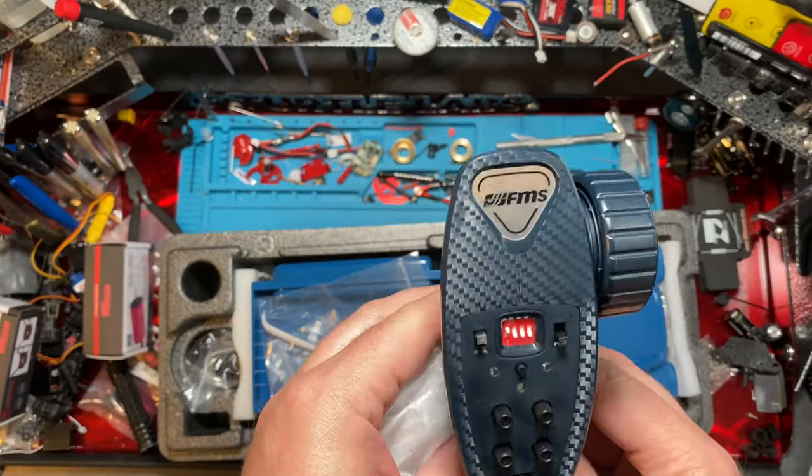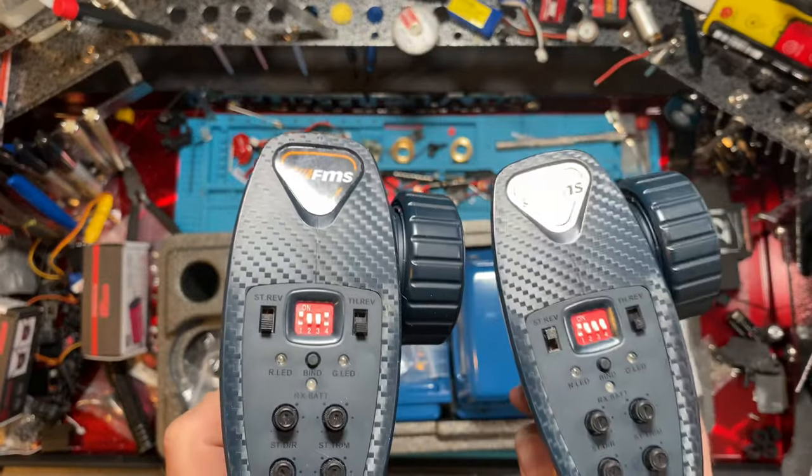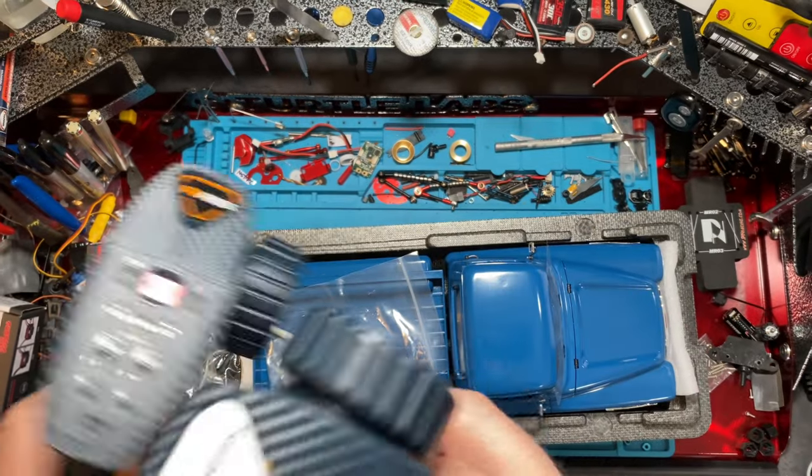Same remote. This little logo looks different. It is. It's silver. That's nice, so you can identify the remote. It's different than the other one.